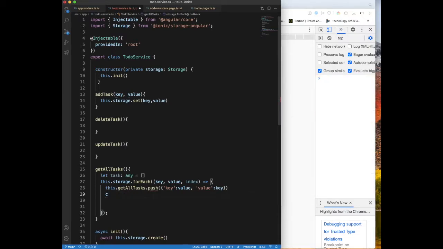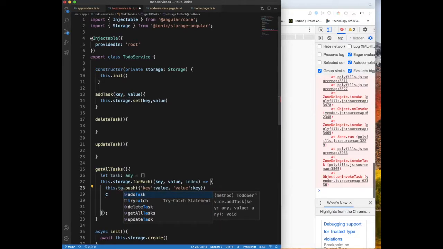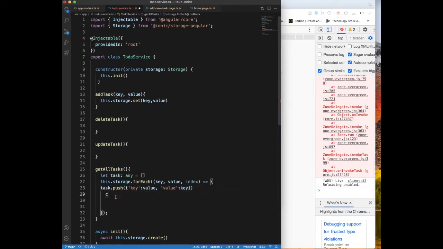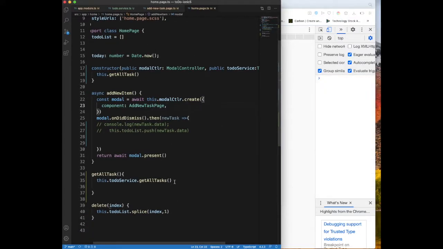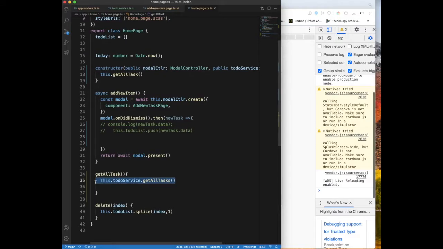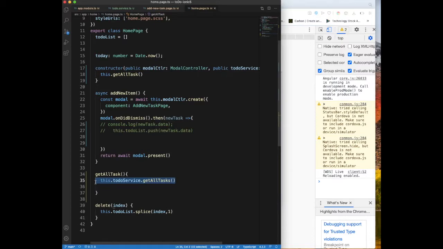Okay, there's an error there, I'm not sure. Okay, I used the wrong name. It's not this task, it's actually the task, because we declared it inside this method. Okay, cool. So when we are done here, we are going to return the task that has the values. And when we call this method inside our home, it will return everything. When we call this method, it should return an array of keys and values inside the storage that has every record that a user has stored.